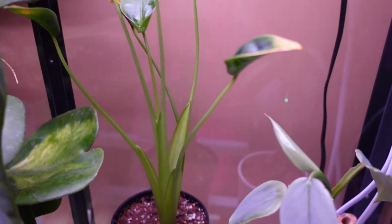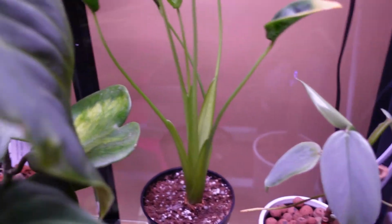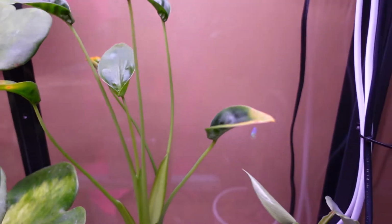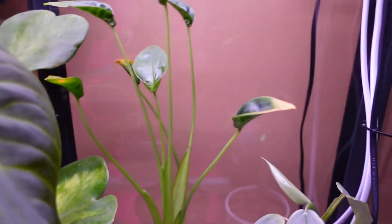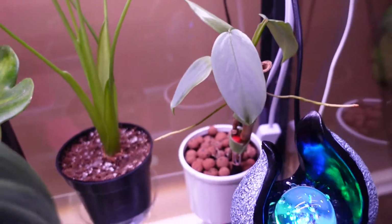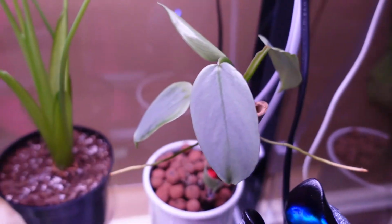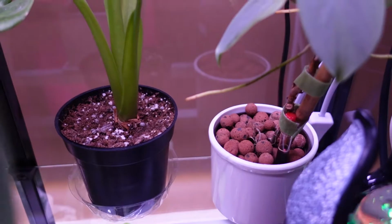And in the very back there I have my Anthurium tiny dancer. And this guy, you know, you get a new leaf, you lose a couple leaves. I don't know. Anyway, she's maintaining. Next to her, I have my cutting of my silver sword that seems to love the cabinet. Look at those aerial roots going crazy.